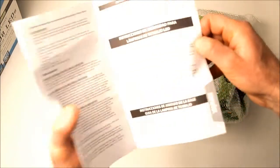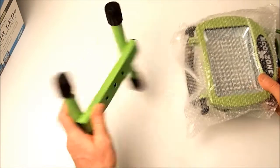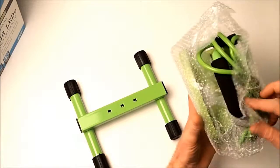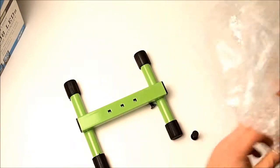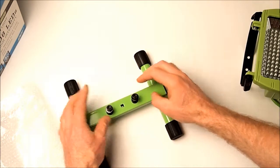Well, here is your instruction manual. I think it's self-explanatory. Here's a little footprint, a little stand we have for that, which is cool. Should have some bolts in there for it. Yes, it does. Two bolts. Screw it in right there.